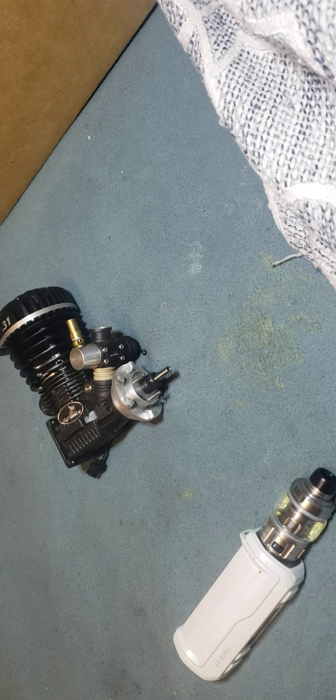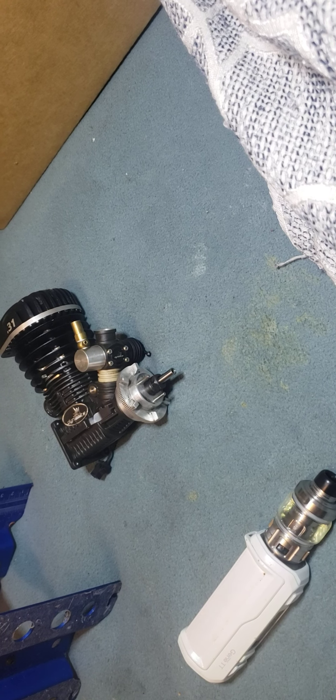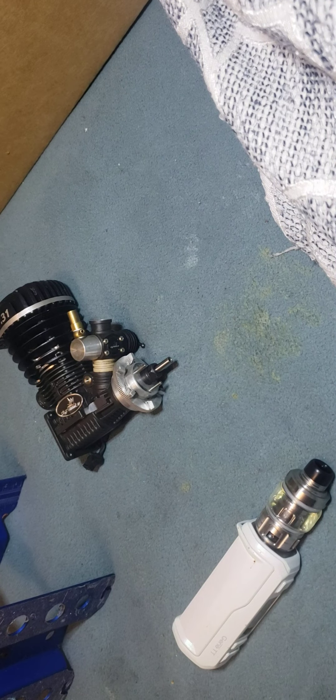I've been working on this new XTM 21 conversion kit I just got in the mail. Also, I'm in the process of putting that beastie together. I got all original Dynamite arms for that — figured I'd show it off. I'm gonna try and get a video of it today.